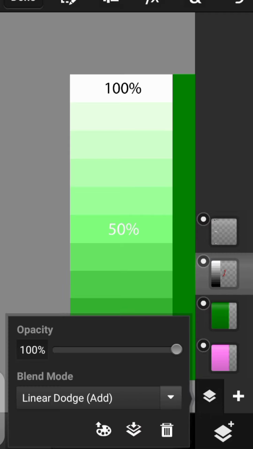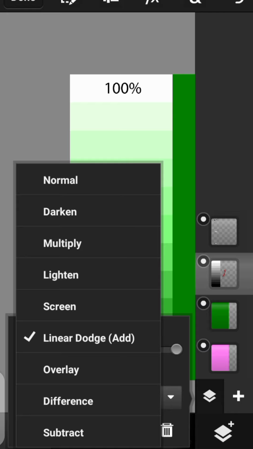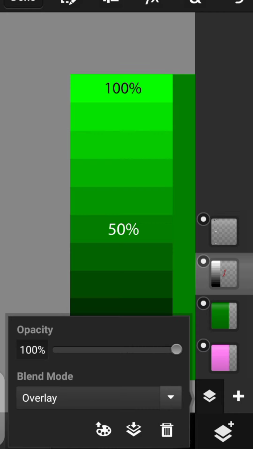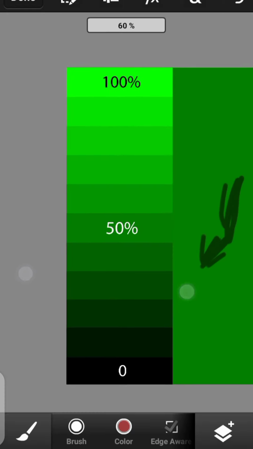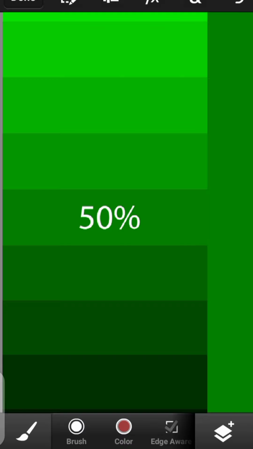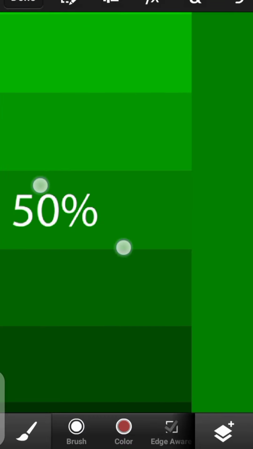So the most popular blend mode we have here is overlay. Overlay adds contrast. Wherever there is white, it brightens the white. Wherever there is dark, it darkens the dark, except 50% gray. As you can see, the 50% gray remains the same.